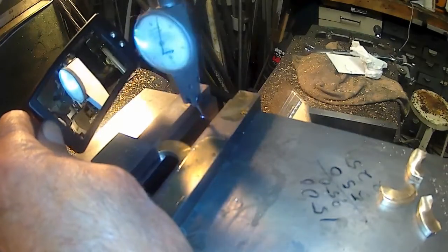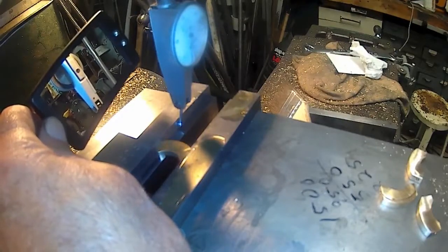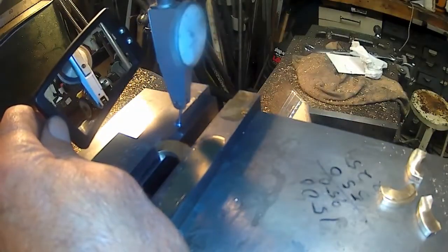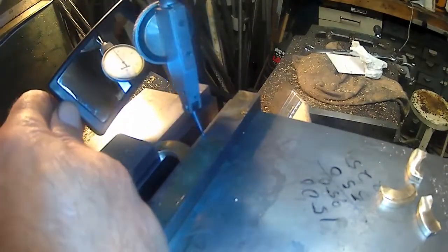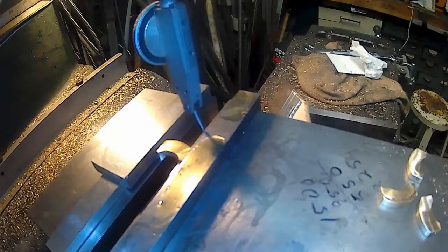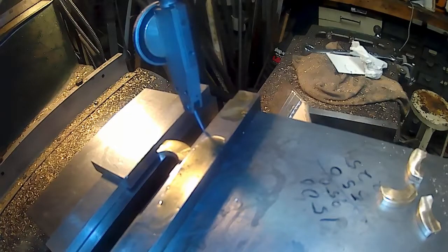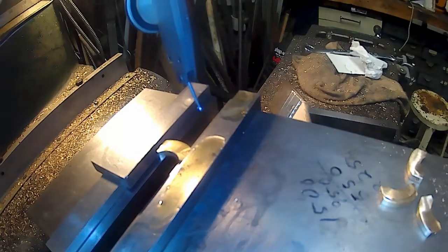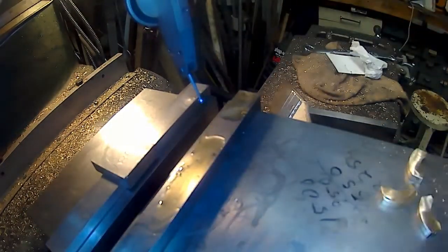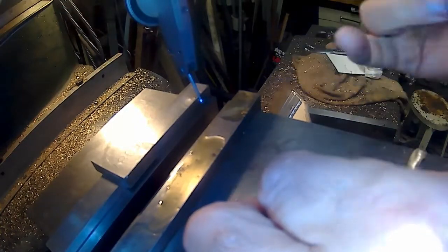Zero. Two thou. Anchor into the 1. Zero it. There we go. Now we're on the center line this way, so I'm going to zero my Y. Now what we want to do is pick up the edge where that's sitting at. So what I'm going to do on this one, I'm going to take this out of there. Actually, we just wanted to go 90 thou in. Well, yeah, it's best if I pick up that edge.